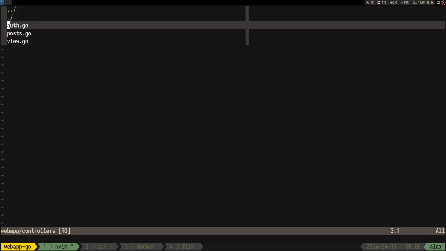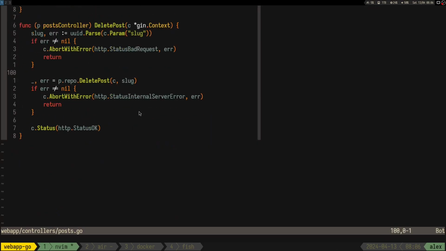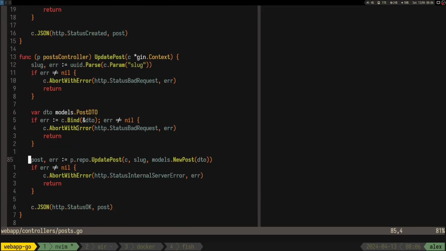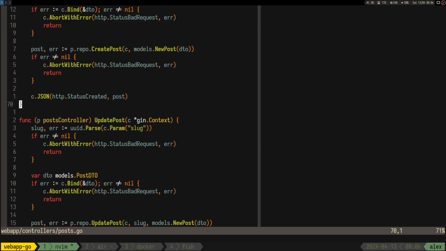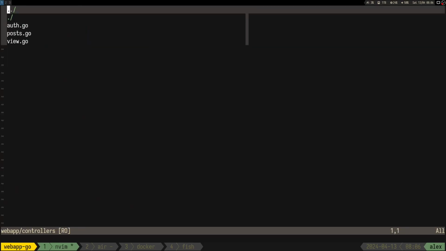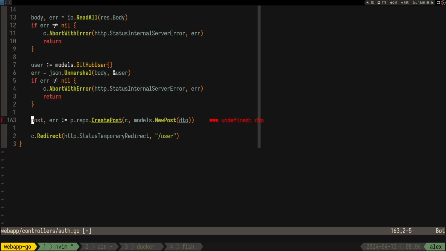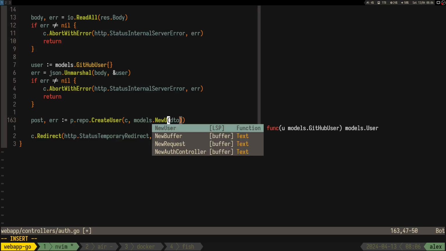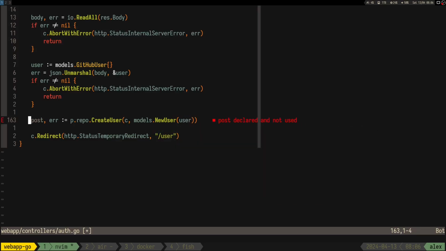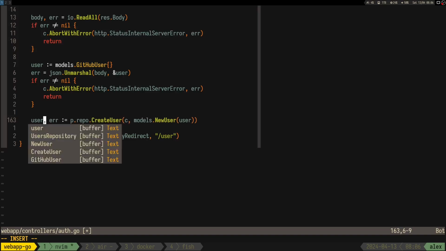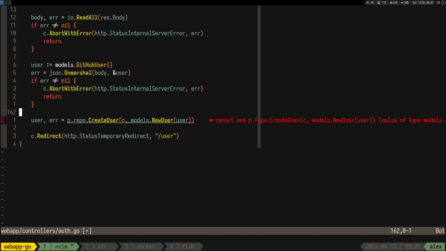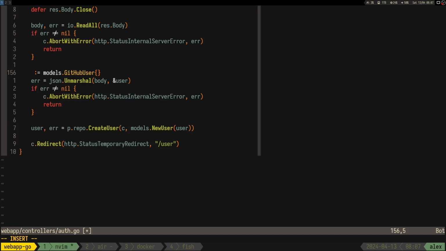So if we take the example from posts, but I mean it's create. Right, we need to create user. And let's say user. I mean, no, we can call it DT or whatever.